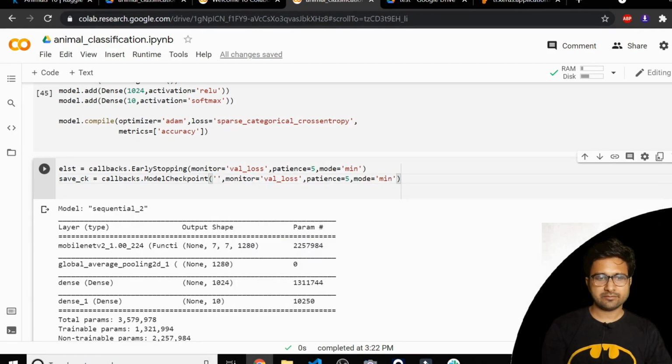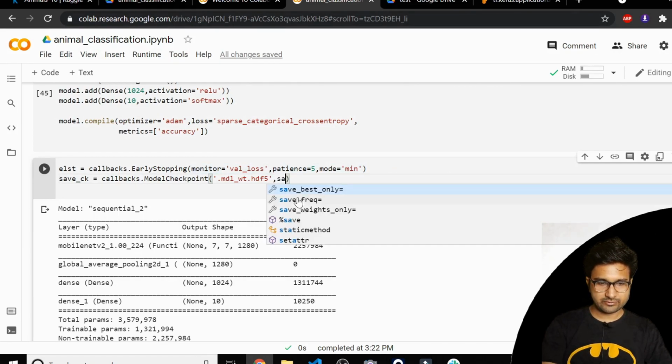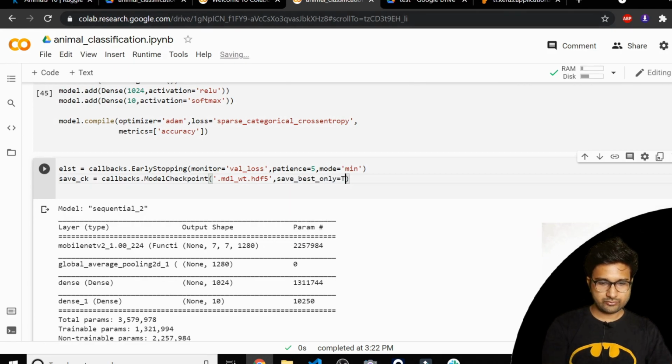We'll be saving in the same folder, model weights wt.hdf5. Here you can do two things: you can save your file in h5 format as well as hdf5 format. It doesn't make any change. And you want to put save_best_only equal to True, and you want to monitor the validation loss.